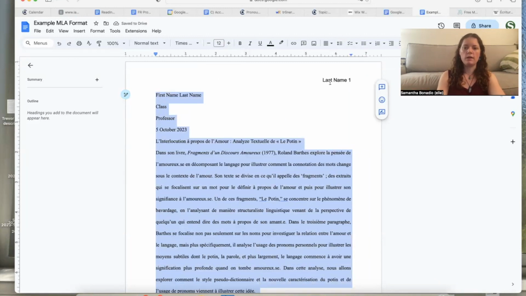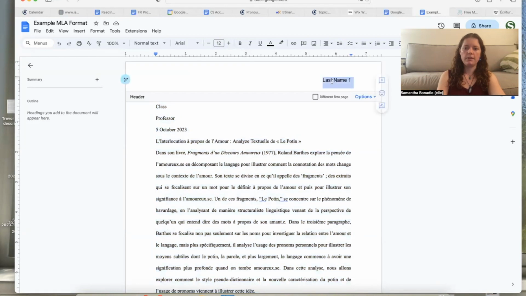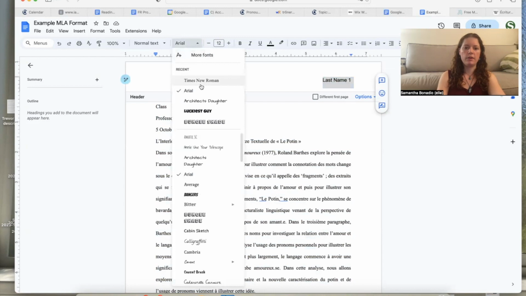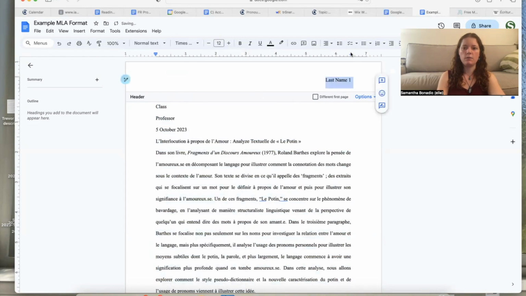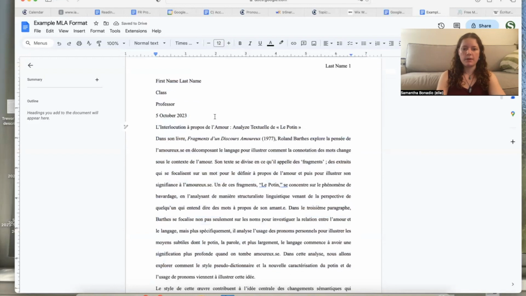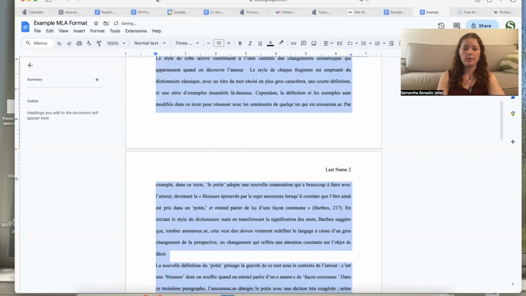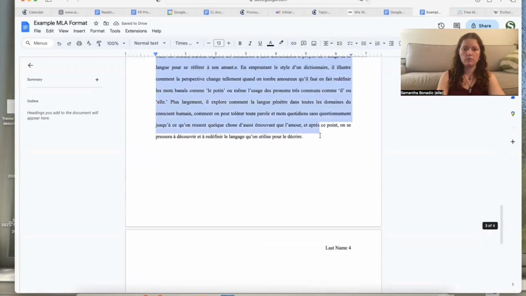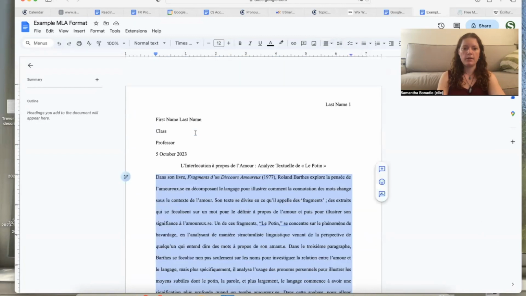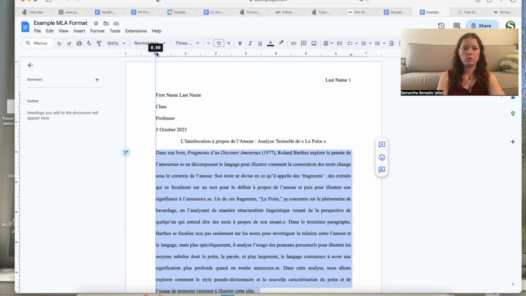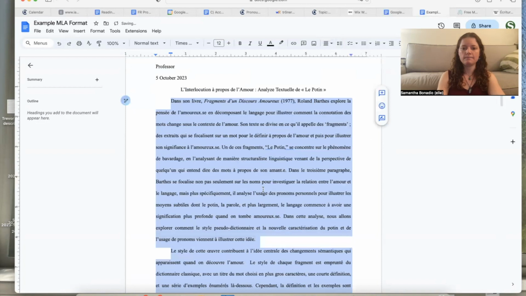Make sure as well, after you do this, to double click up here and make sure that this is the same too, because it won't automatically change. So Times 12, make sure that's at that 0.5. From here, you're going to want to grab the title, put that in the center, and then we're going to grab the rest of the essay. And we're going to play with the margins. So we're going to move this square up here to the 0.5. That's how you do the indent.